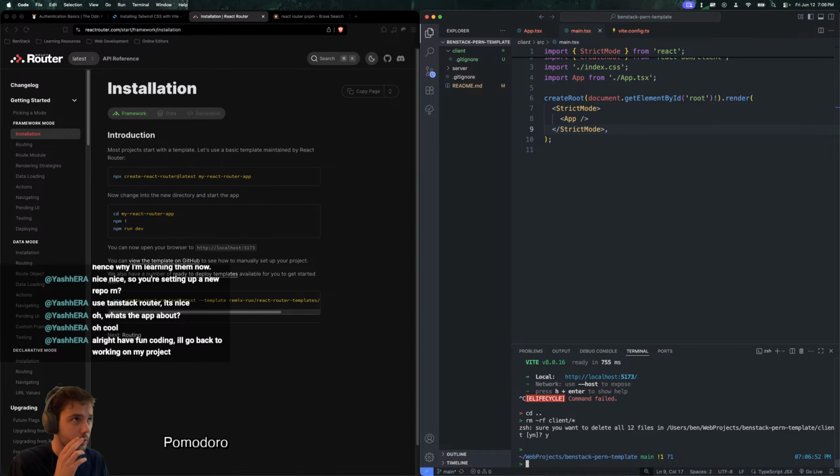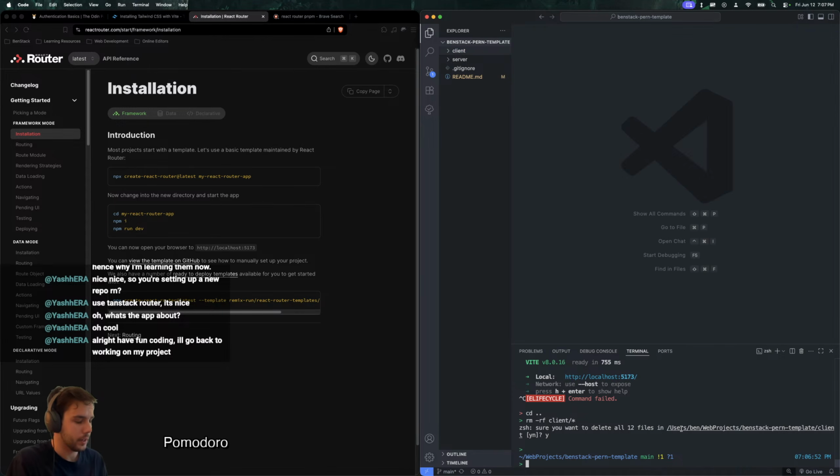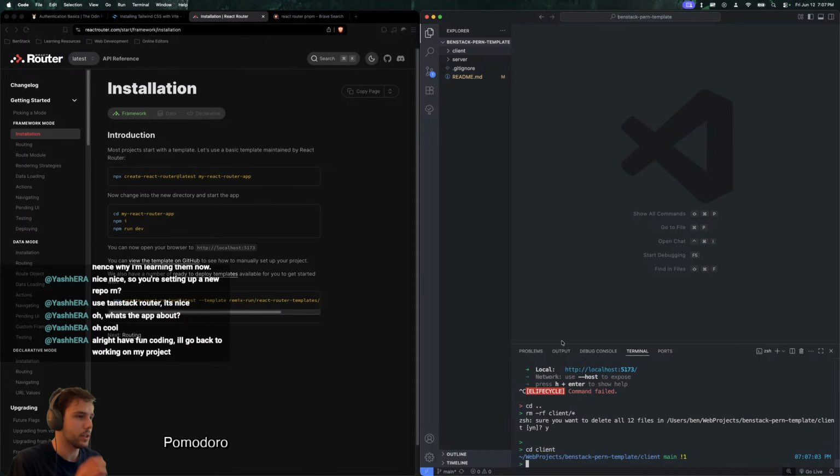I love how Z shell just makes sure that you don't delete everything, right? Or kind of make sure that you're sure about what you're doing. Okay, so now in the client, we can actually now create this. We can see if this works. Cool, but we'll take a 5-minute break first. So I accomplished effectively nothing in that 25 minutes, but that's okay.